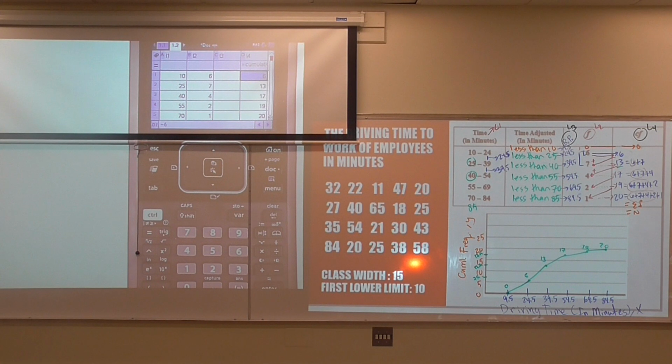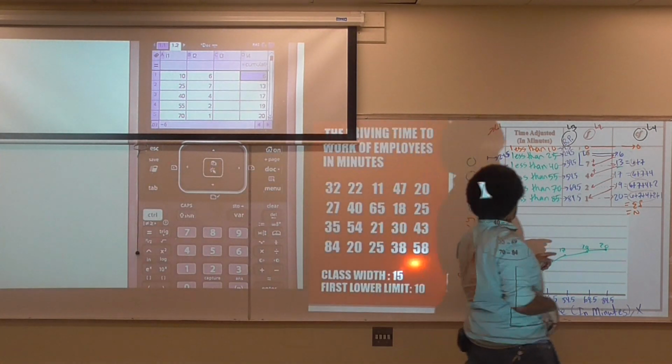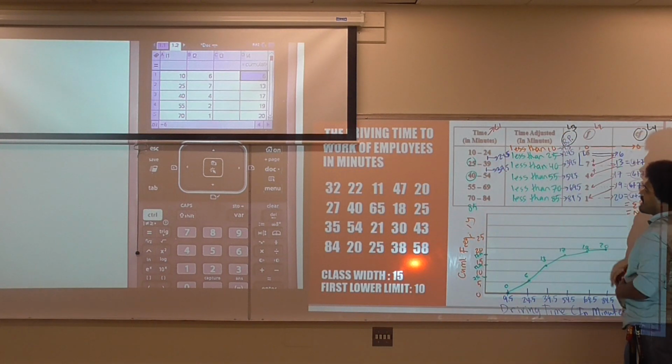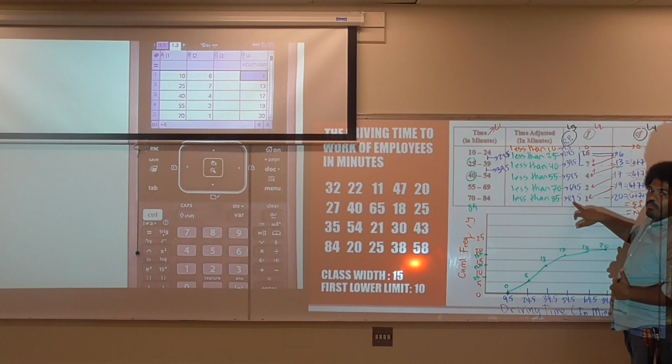So now, how do I graph the ogive? That's the question. How do I graph the ogive using this information? Well, remember, I have to go from lower limit into boundary points, because that's what we did over here. Notice that over here we got the real lower limit of each class, and we found a boundary point. The only one we don't have the lower limit for is this one here. And we could import it, just so you know.